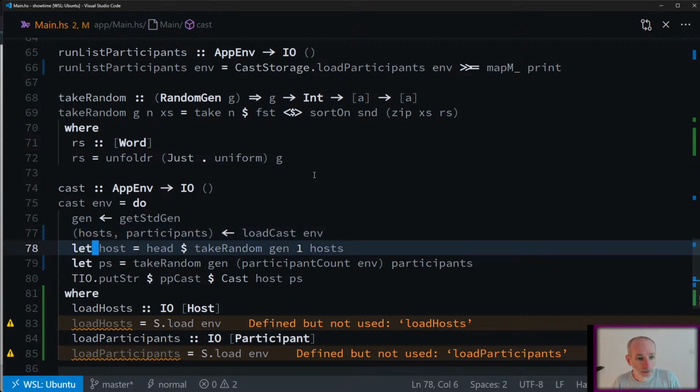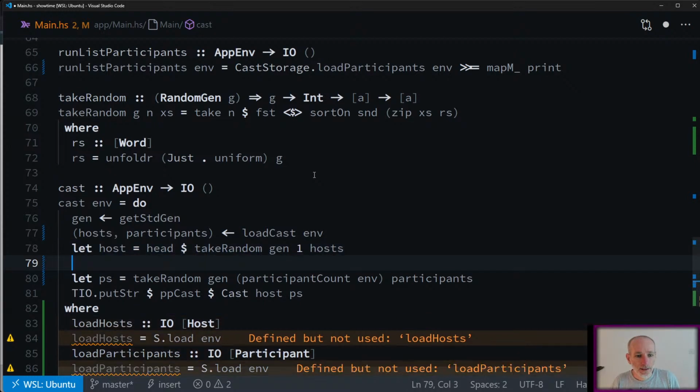So you can say the host is, sorry, the single host is picking someone at random from the hosts. And I think I want to say everyone. I'm going to just turn this into text.